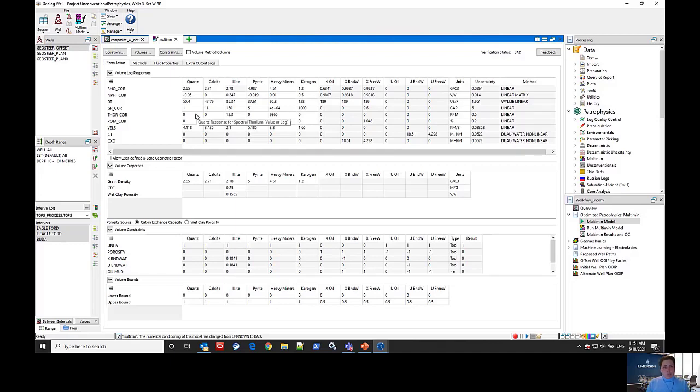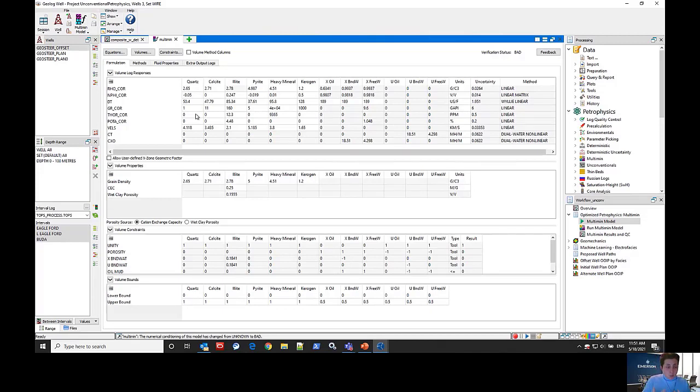But the idea behind optimized petrophysics is you know what your tools are, you know what your tool responses are, the tool equations, the tool physics, and what you're trying to do is calculate your mineral and fluid volumes. The idea here is that as you vary your mineral content and your fluid content, your log responses are going to change accordingly. Because the log response is really responding to the bulk rock, which is all of the different minerals and all of the different fluids. So as you change the volume of one or more, that's going to impact the log response, okay?